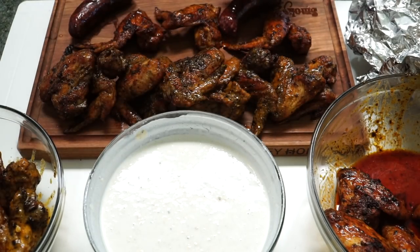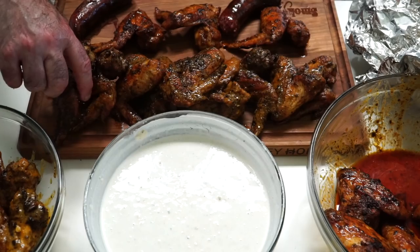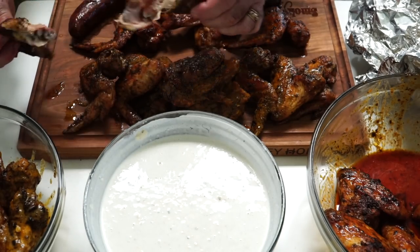That's some killer sausage. I believe I'm going with one of the milder wings to start with, because I know once I bite into one of these, game over. All right, here we go. That skin has got a really, really nice bite through. The heat level on this is just perfect for most people. Got a little burn at the back end. Nothing severe, nothing bad. They are hot wings after all. Fantastic flavor. That actually has a little bit more heat than what I was expecting. That's one of the milder ones that El Yucateco makes, but it's got a nice heat level.